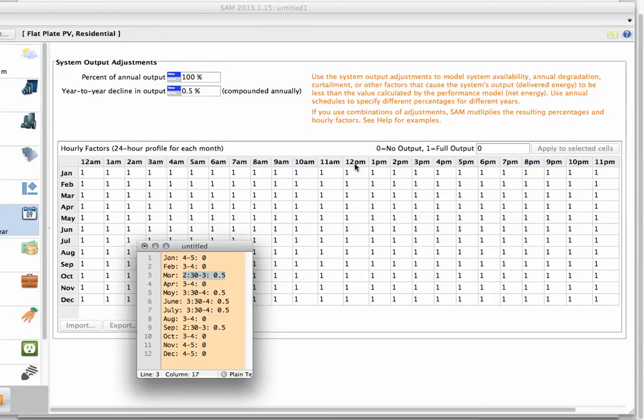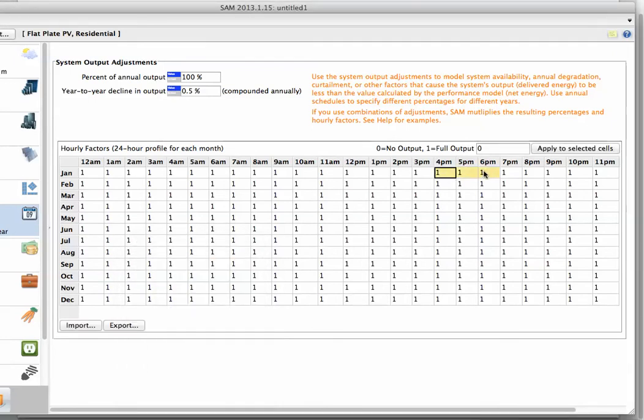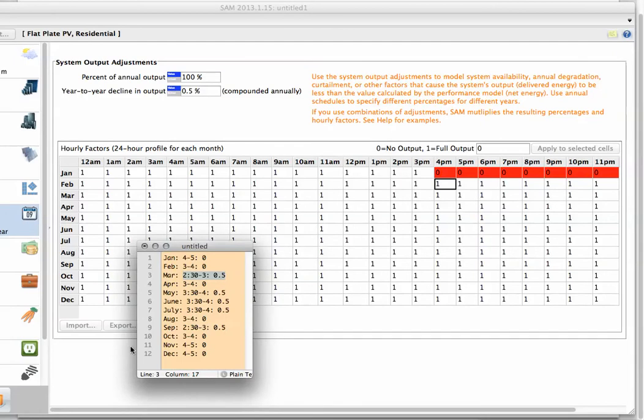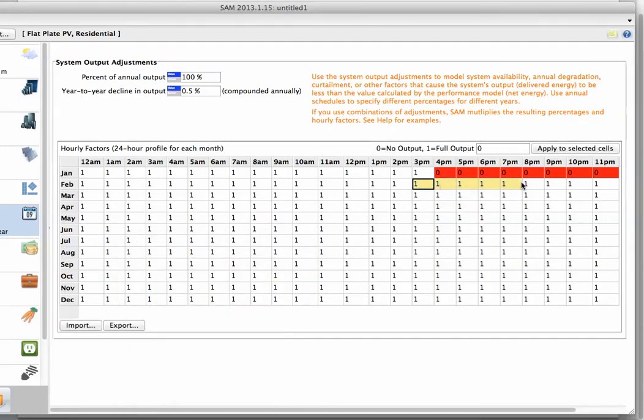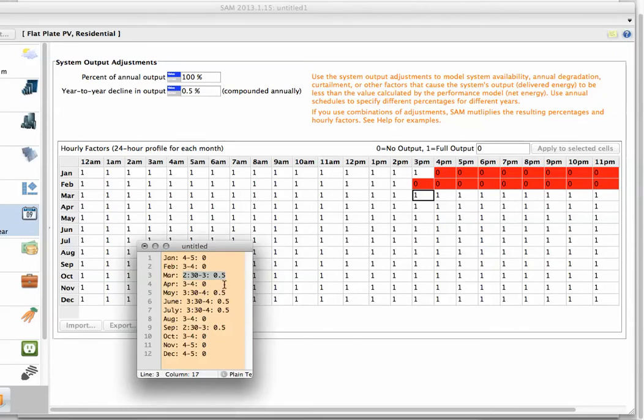And shading is a clear example of stopping your system from performing in photovoltaics. So I'm going to look at January, and I'm going to say January from 4 to 5 on is going to be 0, so I can select these cells, apply 0 to those cells, and they are redded out, right? I can go to February 3 to 4, same type of process. I could either type 0 and then progress along, or I could just apply 0 to all of these selected cells.